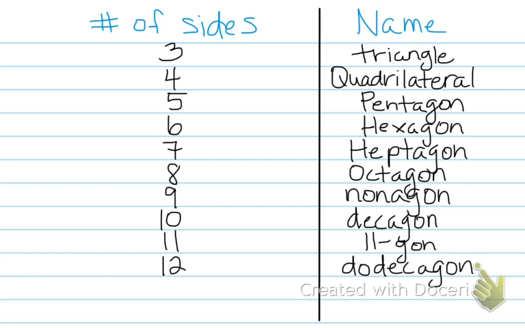And then from anything 13 and up, you would do, so like 13 would be a 13-gon, just like the 11. And then from there, any n-sided figure, so if you have anything higher, 25, 100, 1,000, whatever, you're going to write n-gon. So filling in n is the number of sides. So in other words, if you have 24 sides, you will write 24-gon, just like the 11-gon. Okay?